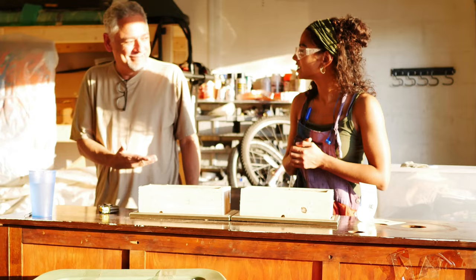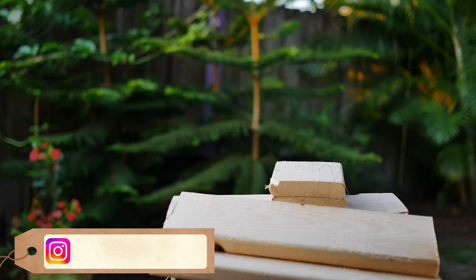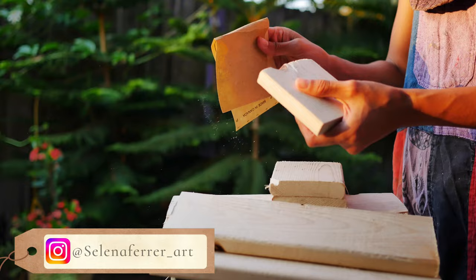Today's project is a 3D sculpture. We will be also doing an infinity mirror. This will be my first attempt, but I'm excited to share my process with you all.